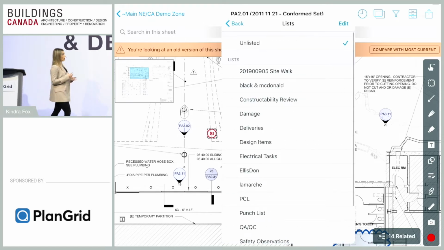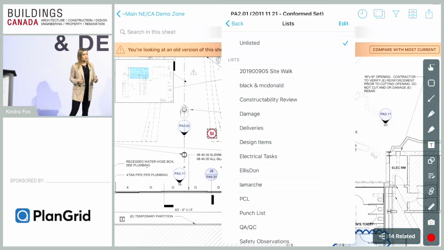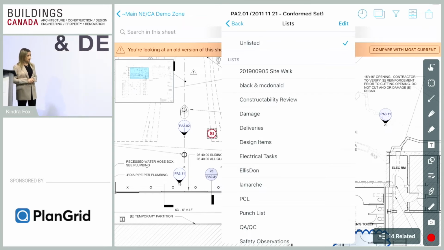So this is where I work with all of my different GCs. I actually own all of Ottawa, and I work here in Toronto. I work with a lot of different GCs and subcontractors. And actually, subtrades make up about 60% of our business. So they love our solution. So when GCs use PlanGrid, they love to use it because it benefits them from a data perspective. They actually get to own their data, unlike some of the other systems out today.